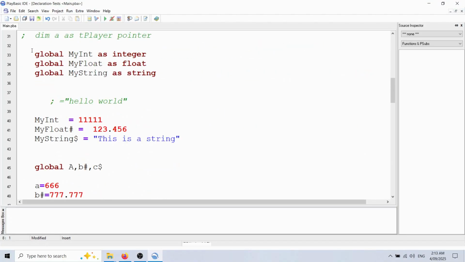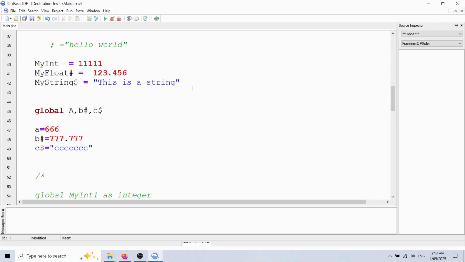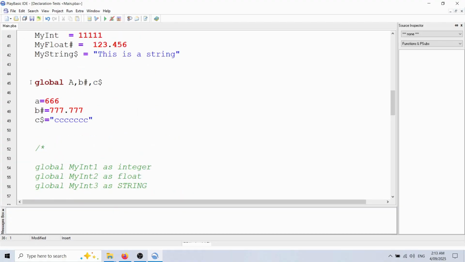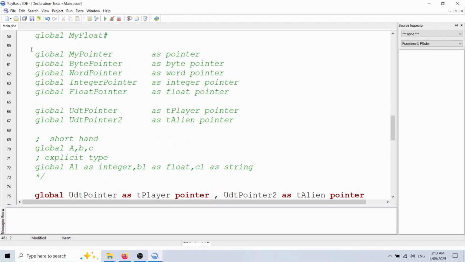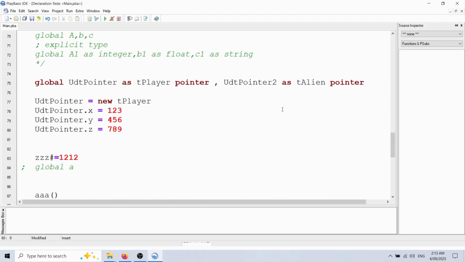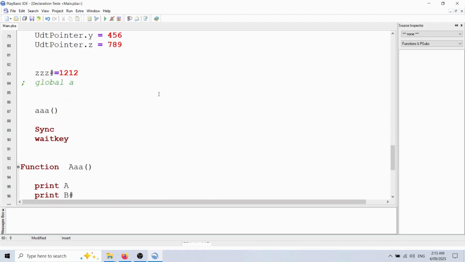So global will accept this kind of syntax if you want it. You also have stacked shorthand syntax. A few other ones there, as you can see. These can be stacked on one line now as well, which I don't think is supported with the other one. Actually, I shouldn't say that. Maybe it is. I'm not sure now.